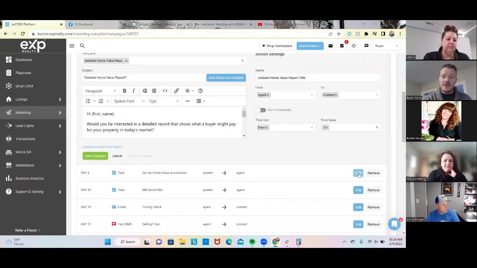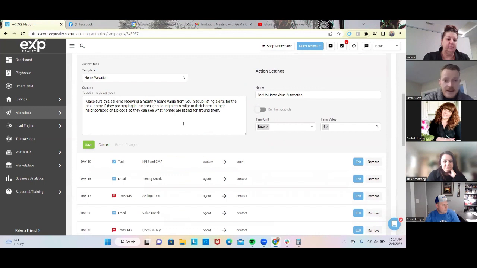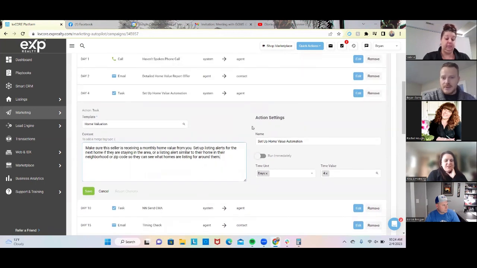Set up auto home valuation. I need to figure out how to do this. When I built this template, I'm not using this template right now, but when I did, I had this app that allowed you to just type in someone's address and it sent them a monthly market report. If anyone knows what that is or can remember what that is, put it in the chat for us, because I think that's a great tool to get people plugged in in these instances.